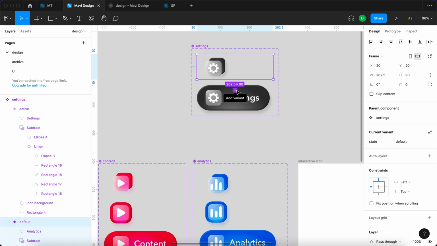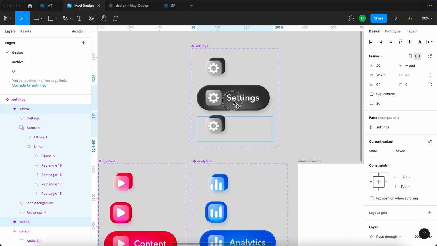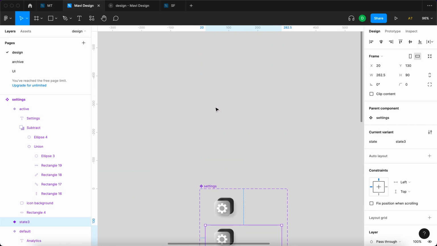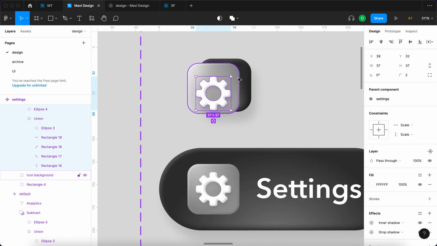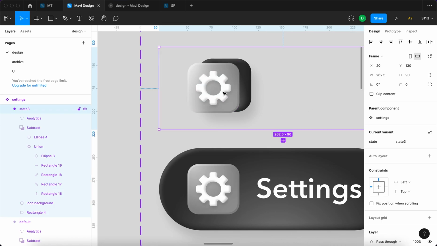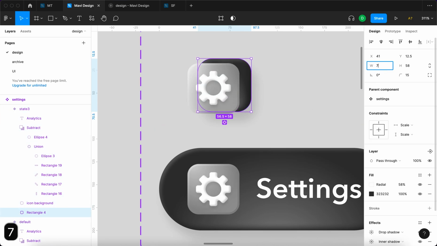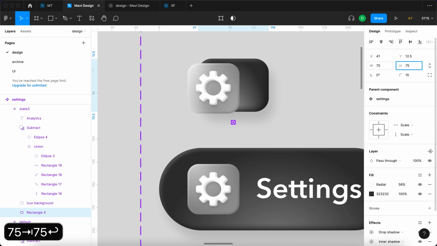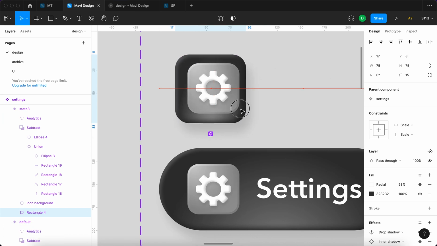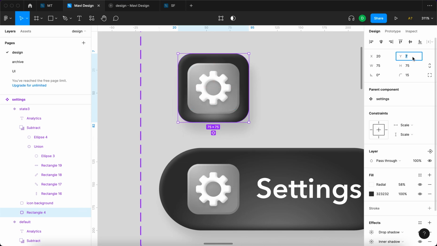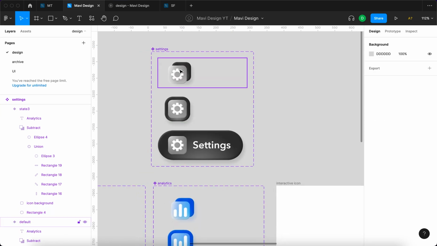Now I'm gonna create a hover state, and the hover state, I'm just gonna select the default state and then click the plus, select these two and switch the order around. In this hover state, what's gonna happen is this is gonna move to 17.5. This is gonna be centered against the background. This is gonna change the size 75 by 75, this dark square. It's gonna be centered against this second square. Position will be 7.5, and then the corner rounding is gonna be 24. Awesome, so we have the default state, the hover state, and then the active state.